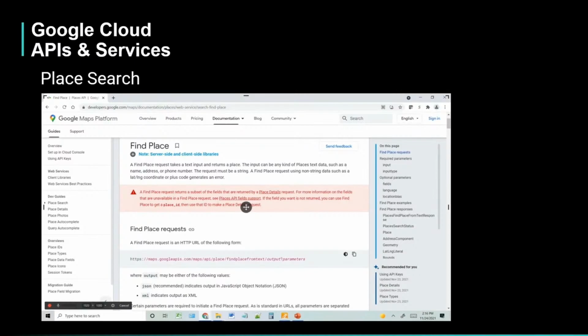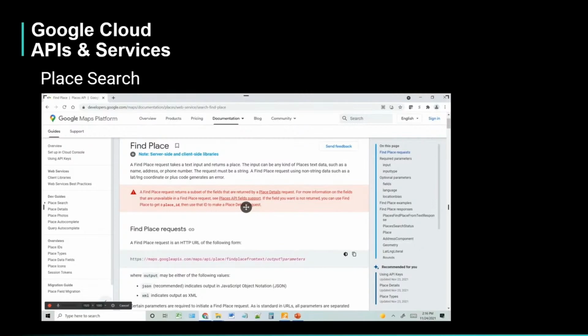Okay, the place search. Here's from the documentation, and you'll see right here is the actual request that gets sent. And the good thing about these URL requests with the query string is, use the debugger and you trap the URL that's generated. You can actually plug it into a browser and see what's returned.